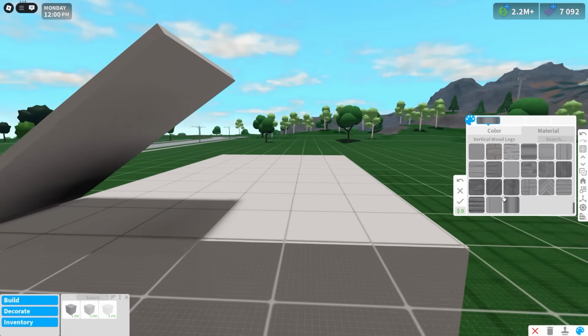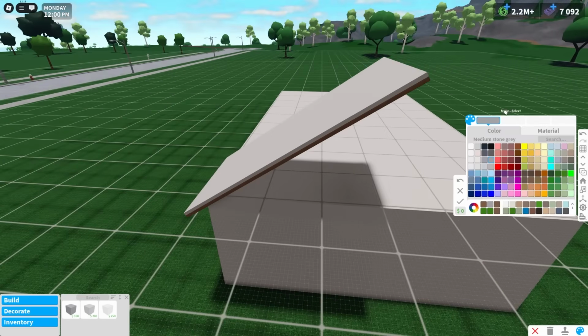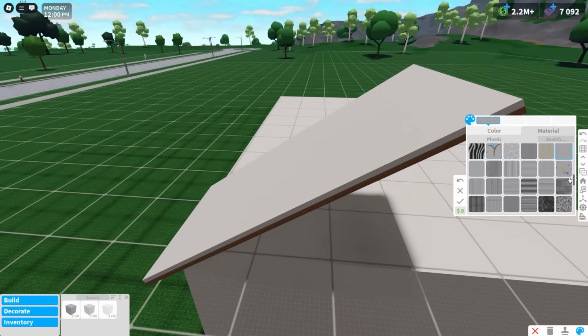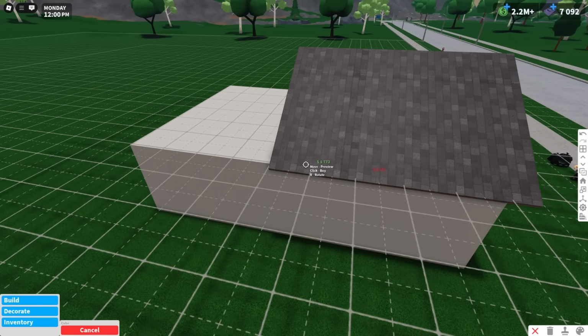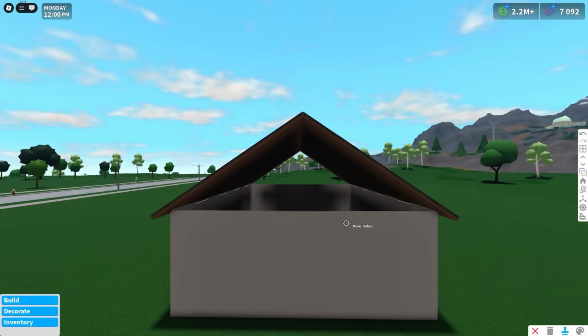Then you can paint this underpiece, whatever kind of texture you'd like. And in this situation, I'm probably going to use this plank. And then of course on the top, we can use our very friendly roof shingles. And now as you can see, if I just place the roofs like this and fill in the other side, I will have an entirely hollow gable roof.